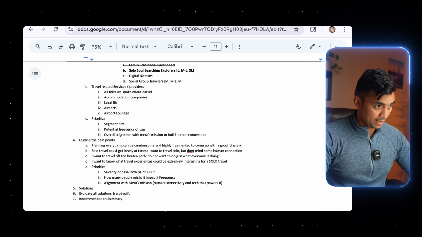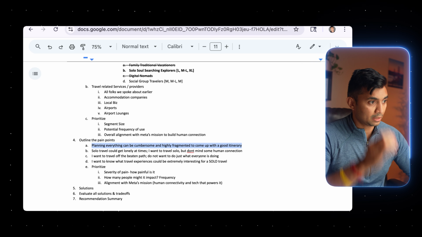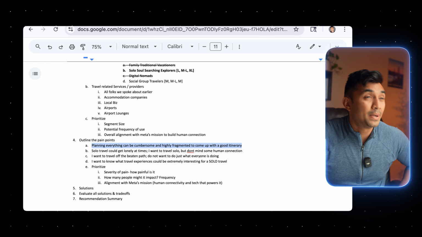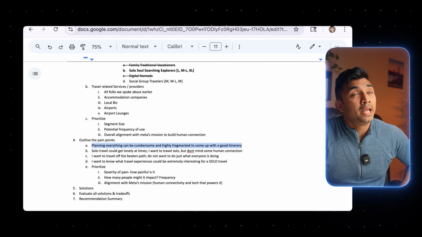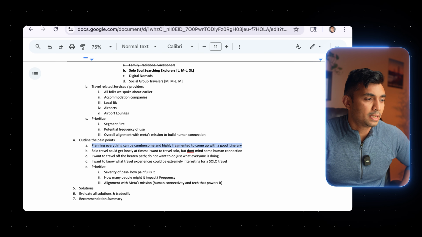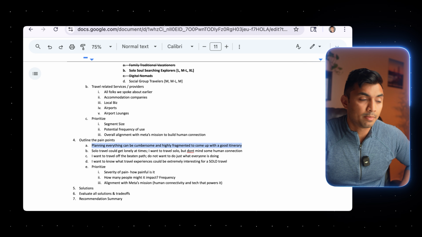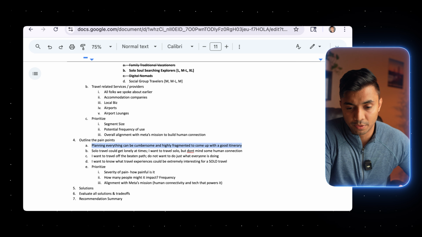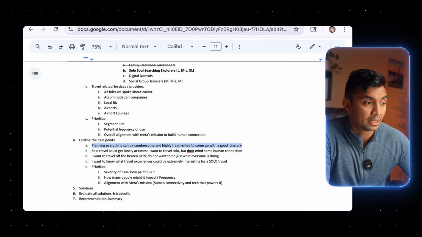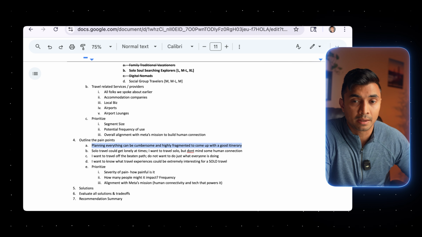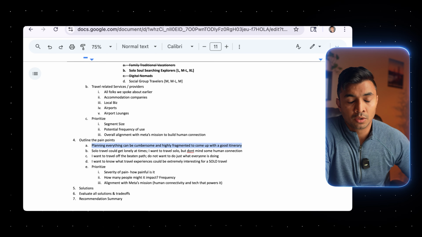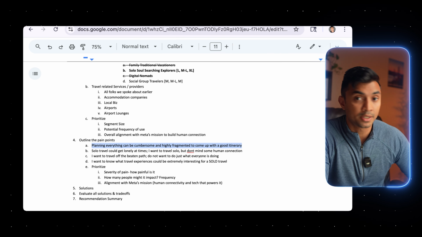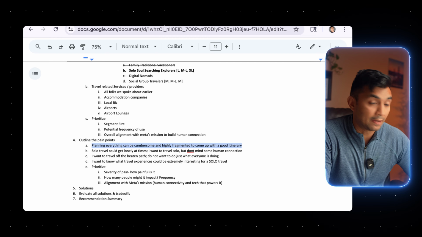Okay, so when I think about all of this, I think that the planning pain point could be interesting, but for a solo traveler, I don't see it as something that would cause a huge alignment with Meta's mission. So yes, it could play a role for group travelers. Like if a group of friends are trying to book travel together, maybe they have a group on WhatsApp and Llama could come in and say, hey, I understood everybody's requests and here's the perfect itinerary. I think there's definitely value in that.